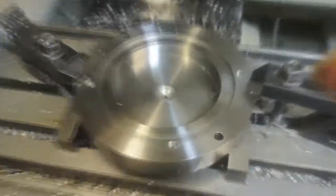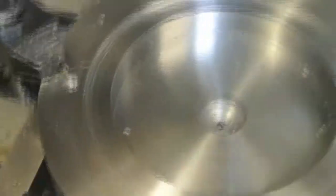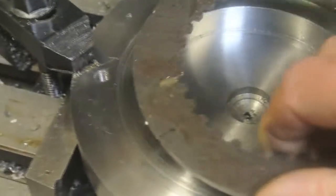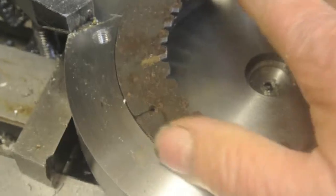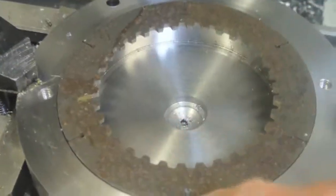I just used conversational programming to drill these 4 tapped holes, 90 degrees apart. These 2 are the mounting holes that will place this fixture on the rotary table — just 2 slots should be enough to hold it in position. There's a spigot on the bottom that locates in the centre of the rotary table, so that gets me on centre. You can see there's a bit of play because the plates are all slightly different, so it's had to be machined to the largest one.